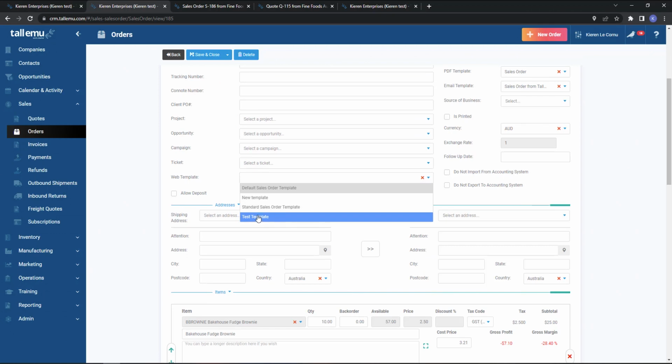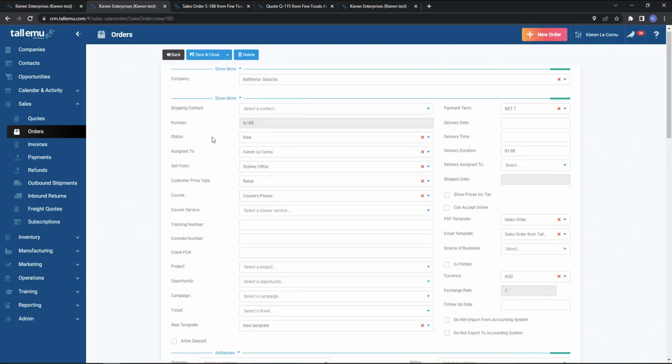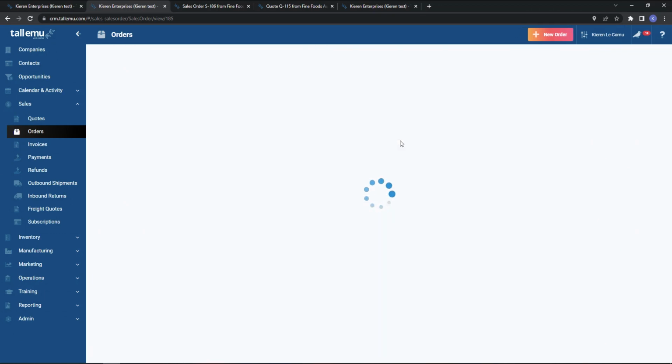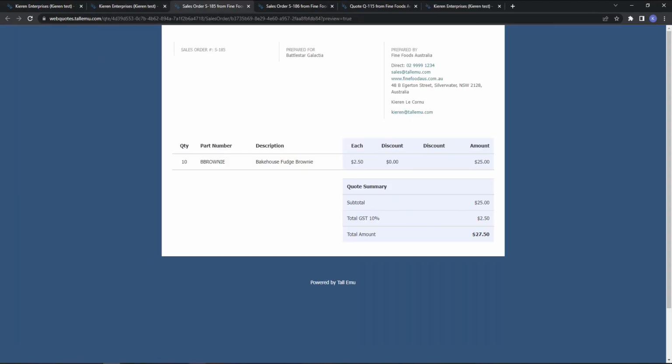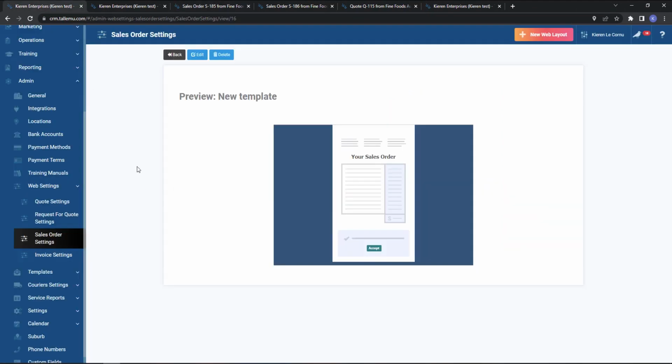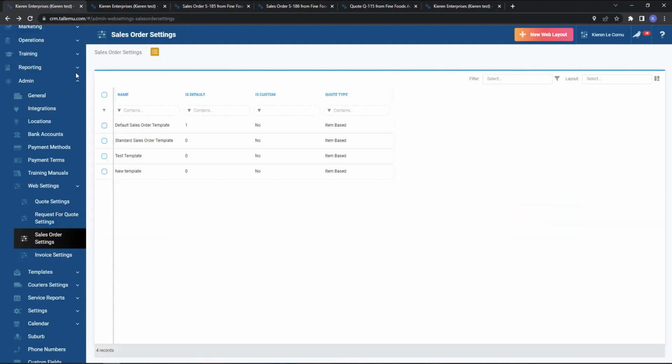So in here, I can go and select the new template that I just created, hit save and close, and then choose to preview this as the customer. And then I can see exactly how I've configured that to look. So again, you can have multiple different sales order templates in the system and then go and select from them when you're working, and you can also specify a default.